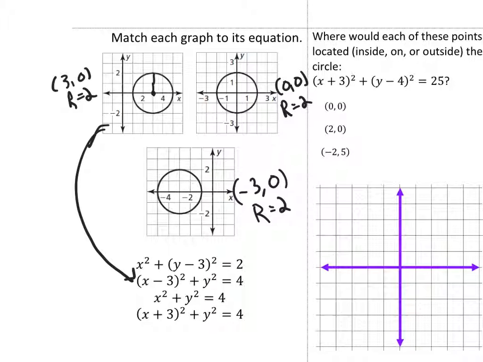Let's look to the right. Which of the formulas has 0, 0? Well, these ones represent 0, 0, okay, when there's just letters. So this one matches with this one. And then our last one, we're looking for a positive 3 and a 0, right? Because we want to change that positive. So that would be the last one, yep. So those would match those 3 circles. Any questions on those? Just matching.